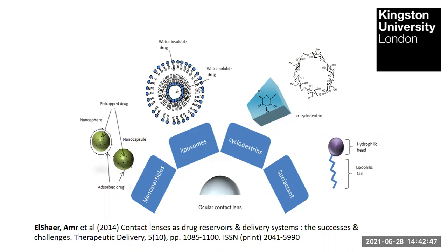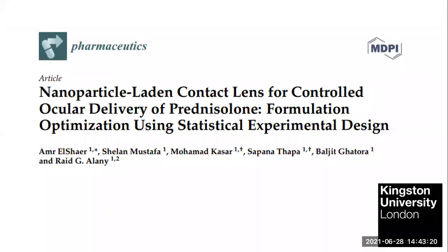Also, it was quite interesting to hear that some pharmaceutical companies, for example, Novartis and Google, I think like 8 years ago, wanted to use contact lenses to measure the amount of glucose and use it with diabetic patients to sense the amount of glucose in the blood, because they found that there is a relationship between the amount of glucose in the tear fluid and the glucose in the blood. So that was an initiative, but later on they said that it is not going to work and so on.